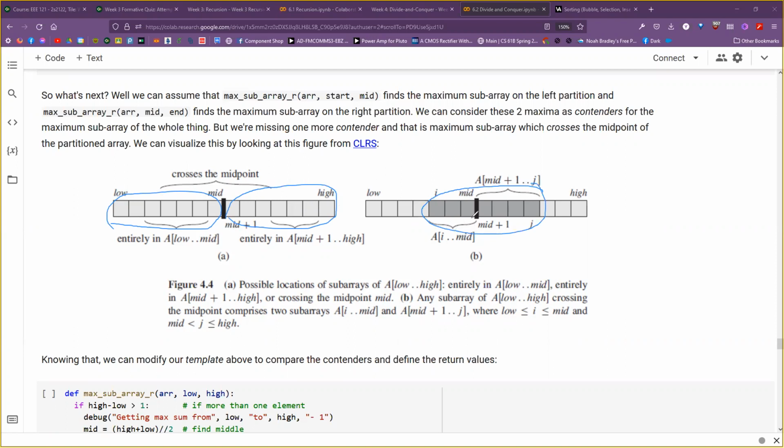Ayun, ang kagandahan dito, pag nasa gitna tayo, sure tayo na meron tayong dalawang element na kasama. If meron tayong subarray na hindi sila kasama, dapat nakita na natin sila dito sa lower or upper. Kasi if hindi pala ito kasama, edi nakita na dapat natin yung maximum subarray dito.